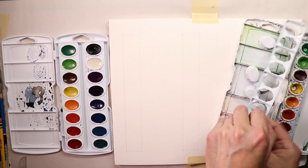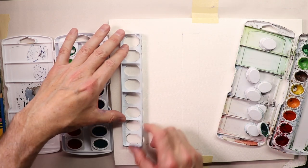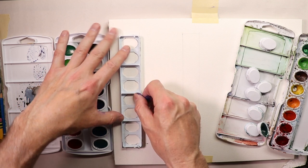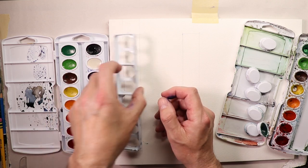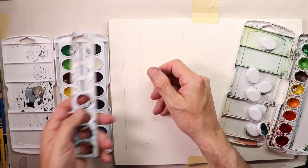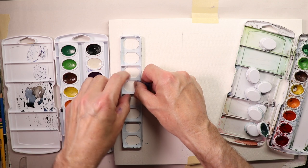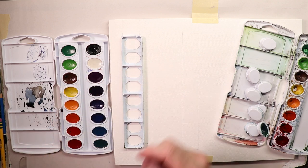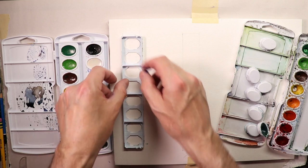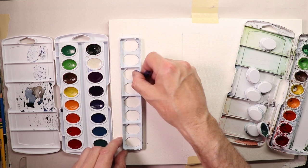And what we'll do is we'll use this as our template to draw the ovals in this paint chart we're doing. So see how I did that? I'm using this as my stencil. We're just basically using this empty palette section as our template. This way we don't have to sit there and measure. But if you're really good at math and you like to measure stuff, you could make 8 space divisions in this column that we drew. But I'm going to do it the faster, easier way.